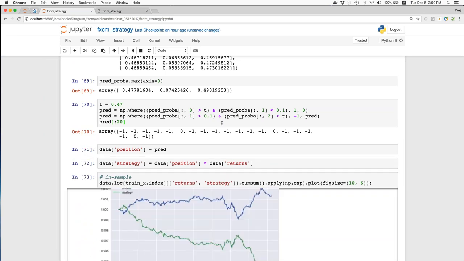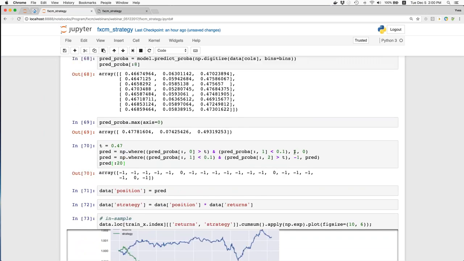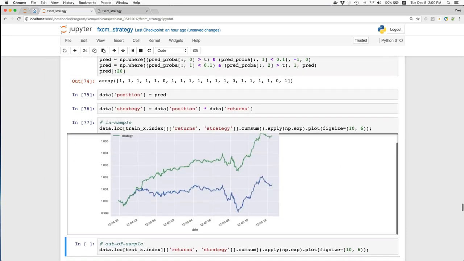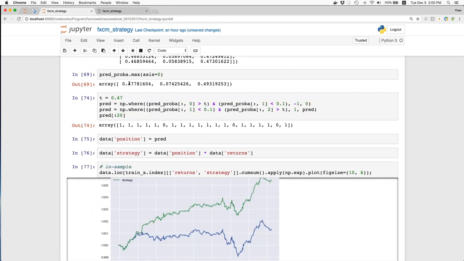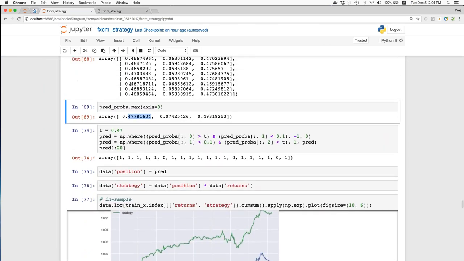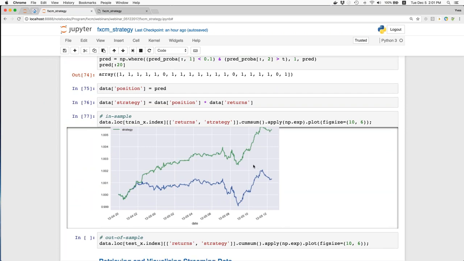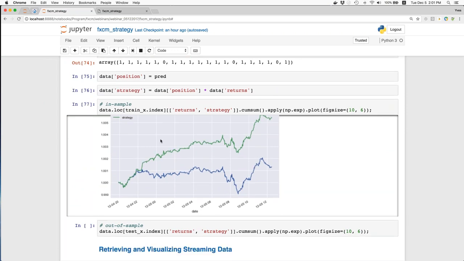But you see here now the probabilities. This is one problem, not of the implementation, but rather how this is presented to us. I just needed to change the sign, because sometimes scikit-learn presents the probabilities for upwards movement first, and sometimes it presents it for downward movements first, and therefore the algorithm needs to be adjusted. So in sample, you see the performance here, which is not too bad actually.